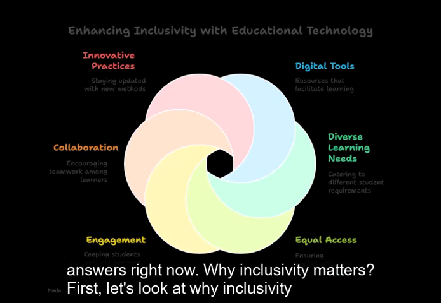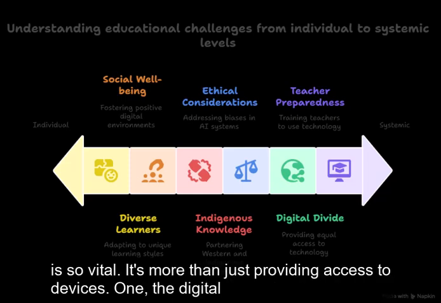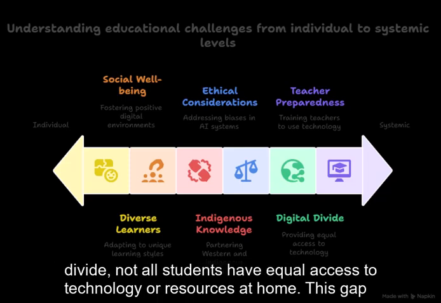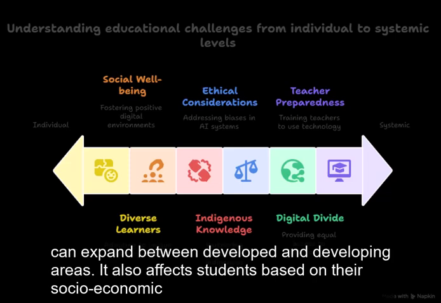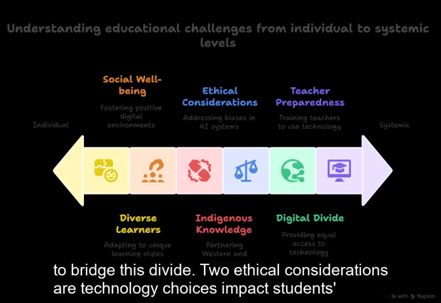Why inclusivity matters. First, let's look at why inclusivity is so vital. It's more than just providing access to devices. 1. The digital divide. Not all students have equal access to technology or resources at home. This gap can expand between developed and developing areas. It also affects students based on their socioeconomic status or geographic location. We must provide adequate technological resources and support to bridge this divide.